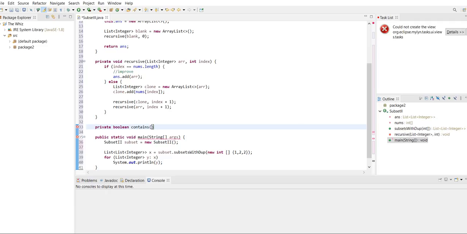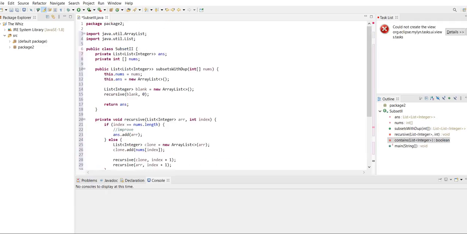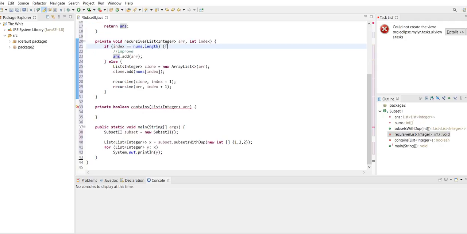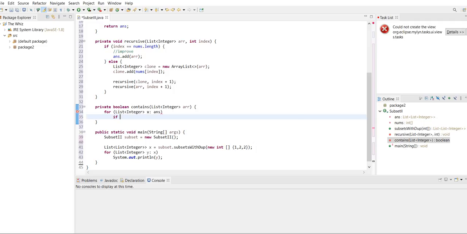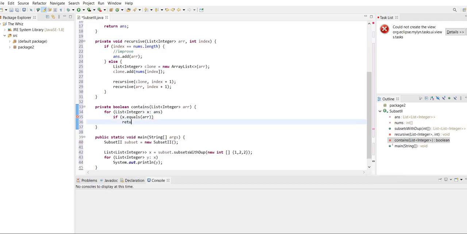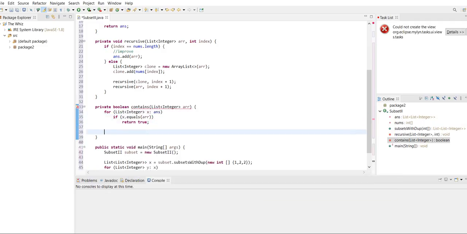This is just going to check whether the list passed in is already contained inside ans. So all we need to do is say that for list of integers x in ans, if x.equals(array), return true, otherwise return false.